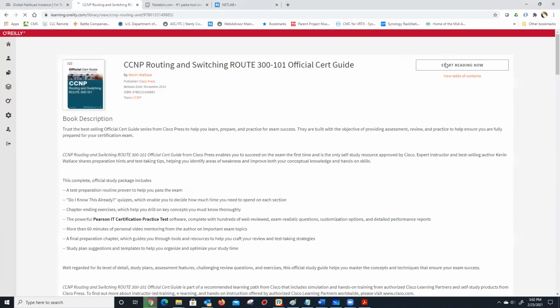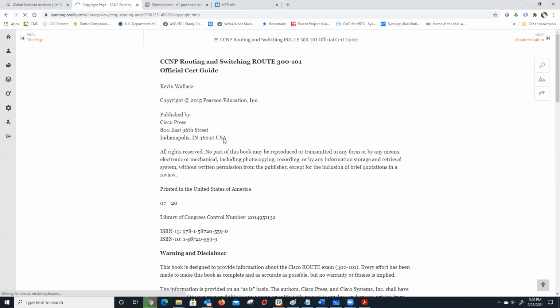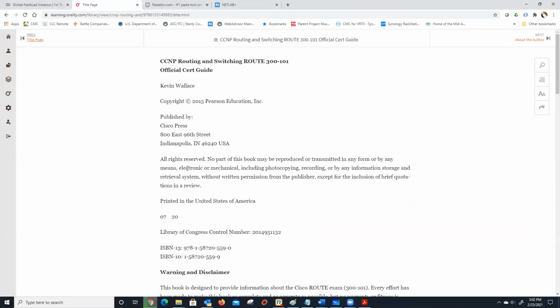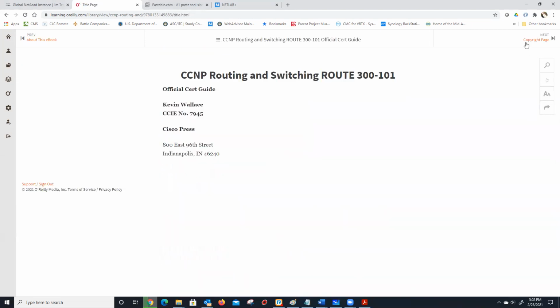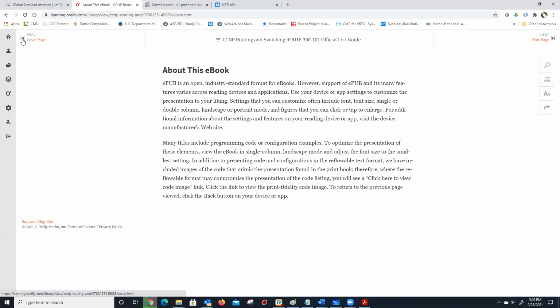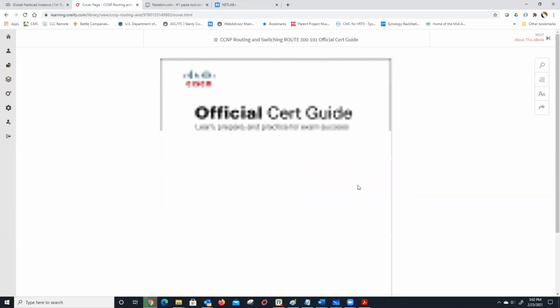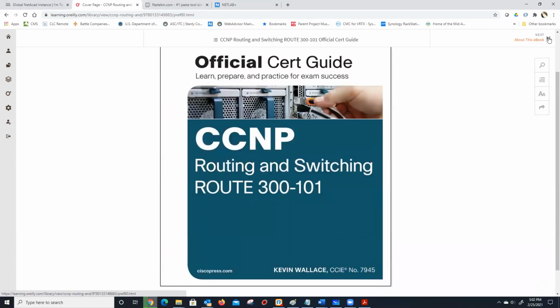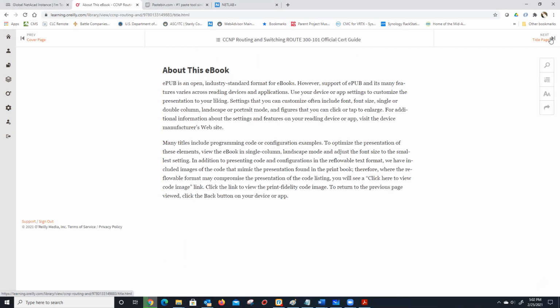Honestly, when you look at the table of contents, it's almost exactly the same. Just be aware you're reading a slightly older version, and a couple of things were old, like in BGP. His stuff didn't deal with the address families as the new book does.